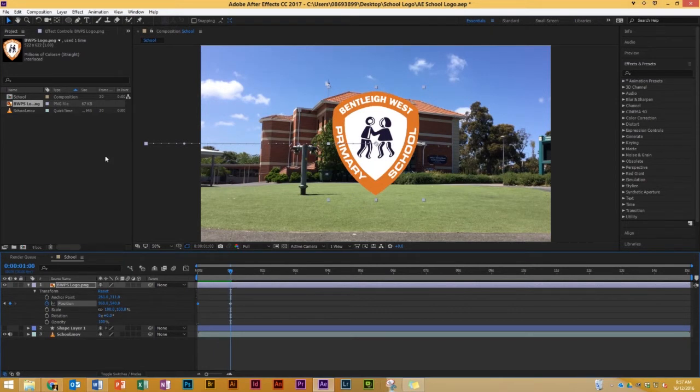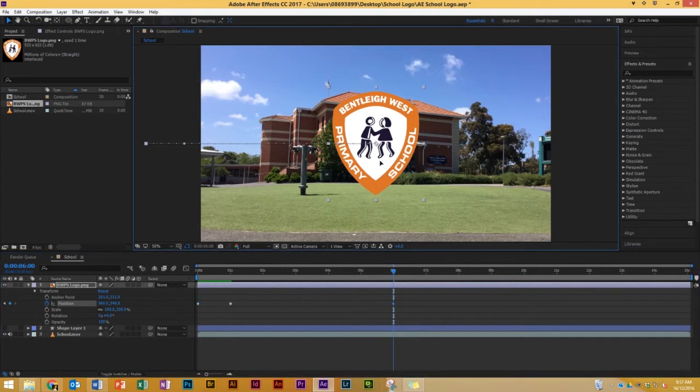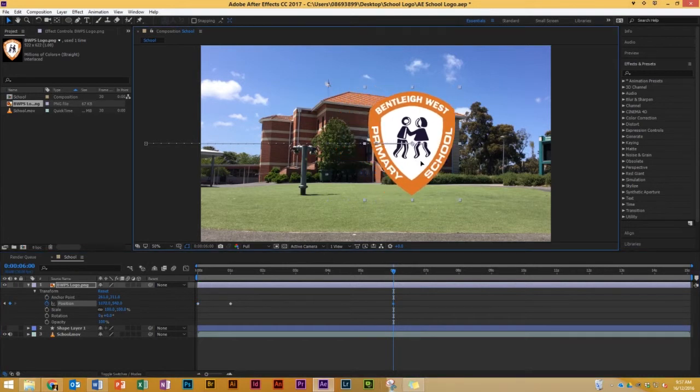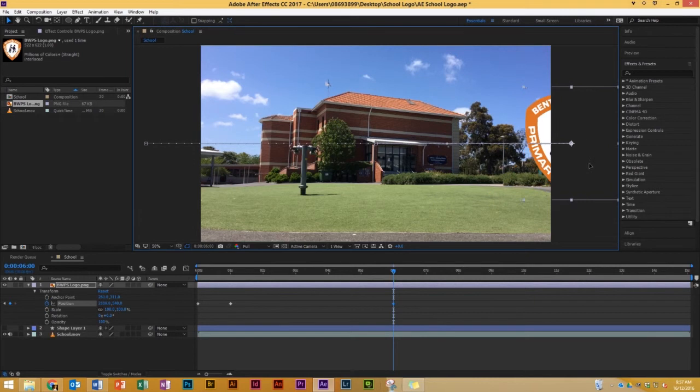Okay, now I want to jump to 6 seconds. So I'll go here and I'll go to 6 seconds, 600, and enter. And now I'm going to drag it to the right. Same way, click and drag it, and make sure my Shift is held down so it's dragging in a perfectly straight line, and drag it to about there and let go.